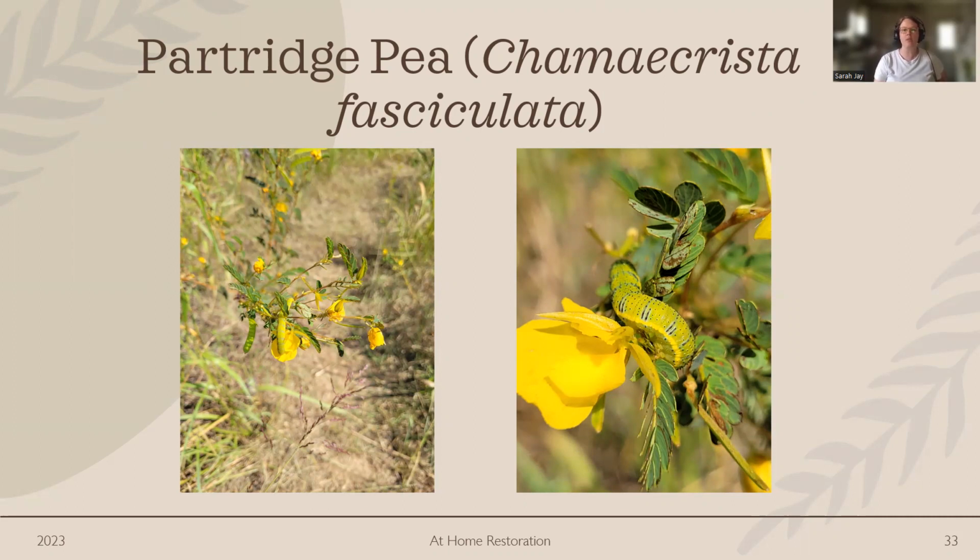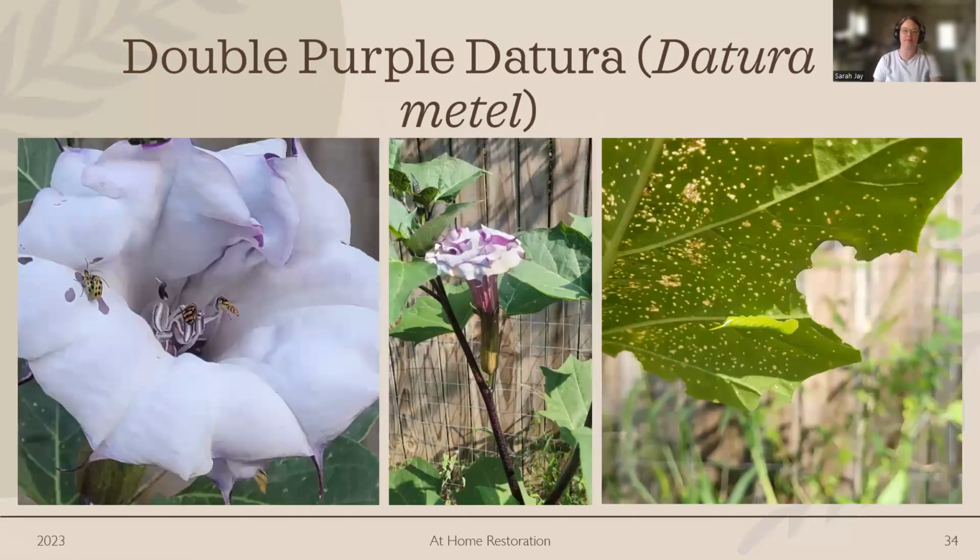It also hosts, I forget what this particular caterpillar is called, I think maybe a sulfur, one of the sulfur butterflies. So those are those yellow butterflies that you see everywhere. When I approached this particular plant, I couldn't tell what was a pod and what was a caterpillar, but there were tons of caterpillars just all over it, feasting on it.